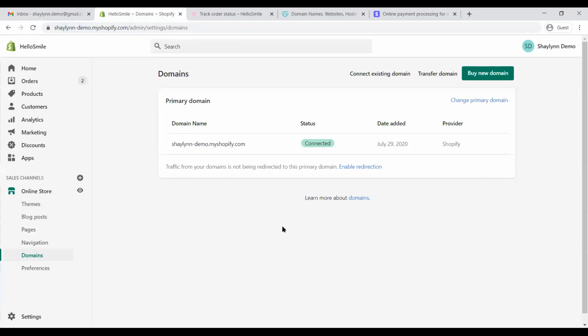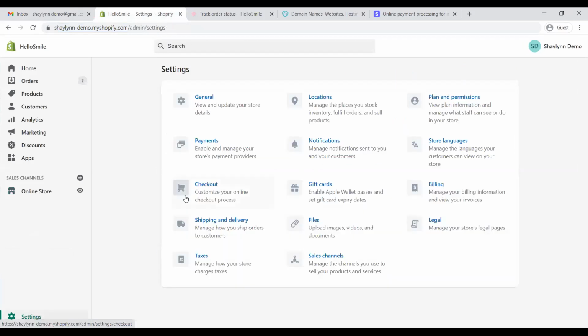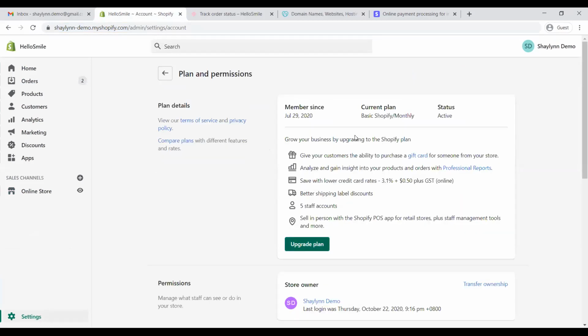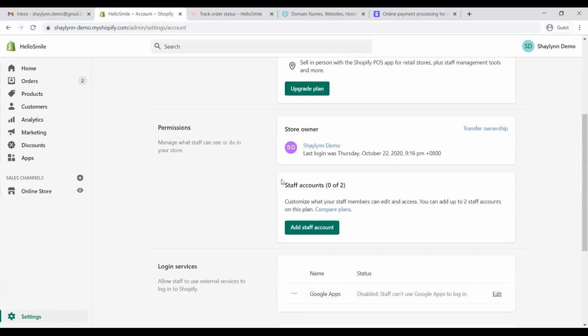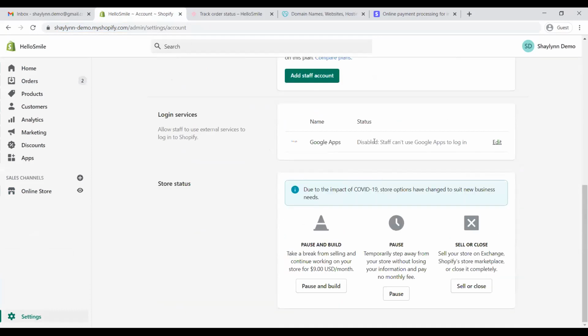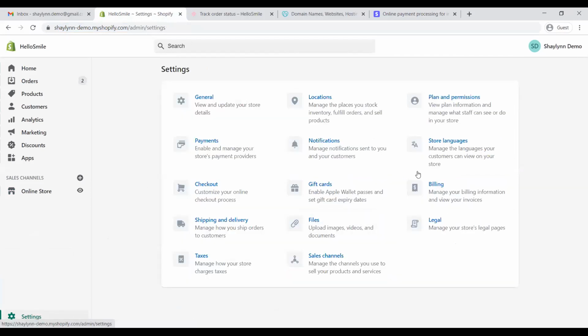Okay, last few settings. I'm ending soon. You want to choose your Shopify plan. Of course, they will prompt you anyway. So you want to choose your Shopify plan to begin with. Normally, just basic is enough. And then you want to also set up your billing, which is under settings.